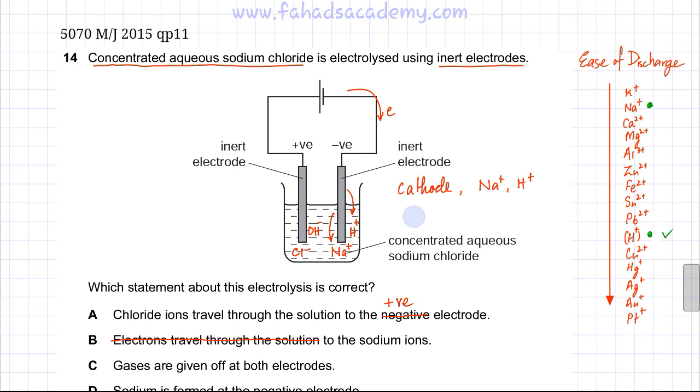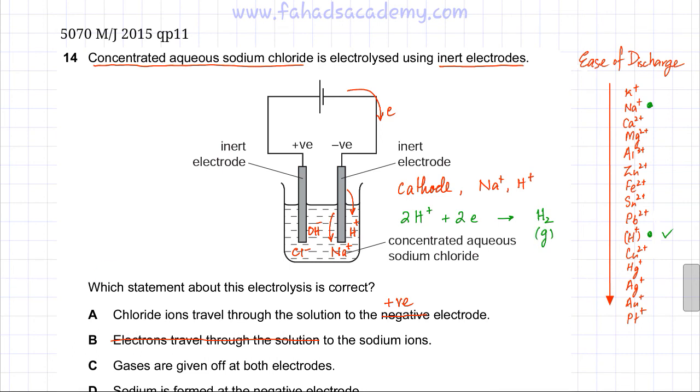So the reaction at the cathode is that H+1 gains an electron. The battery sends that electron, and it would most likely be gained by H+1 ions to form a neutral hydrogen atom. Hydrogen is a diatomic molecule, so you would need two hydrogen atoms. So two H+1 ions would gain two electrons to form two hydrogen atoms, and they would get together to form an H2 molecule. Hydrogen is a gas, so at the cathode a gas would be formed.